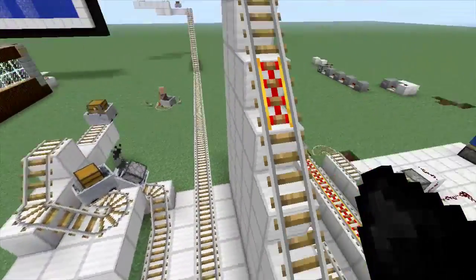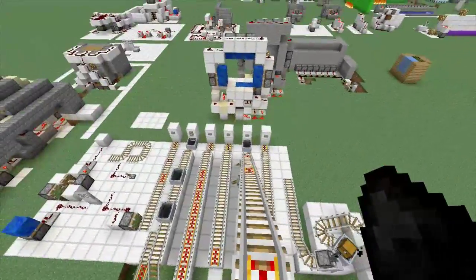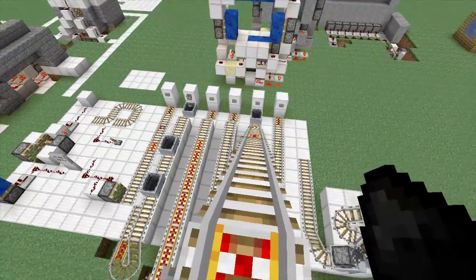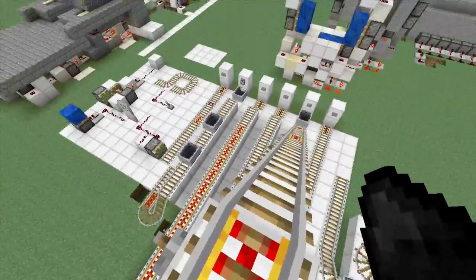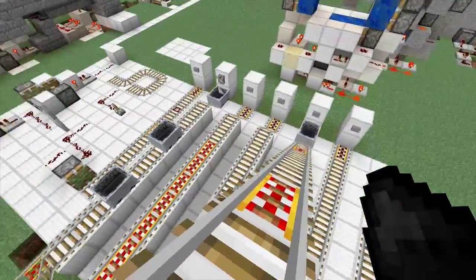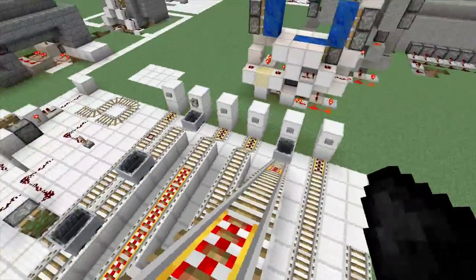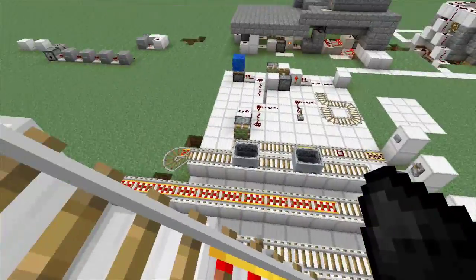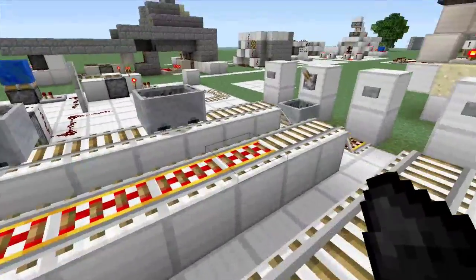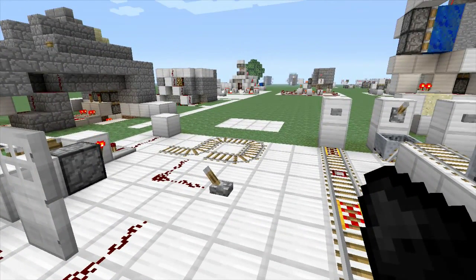Yeah, that's pretty much the basic things when it comes to rails in general. Again, they are redstone based. Some of these are based on inputs. There's a lot to play around with these things. A lot of cool minecart systems that you're able to build, which hopefully I should be building a cool one sometime soon. It'll actually be a decently big project.